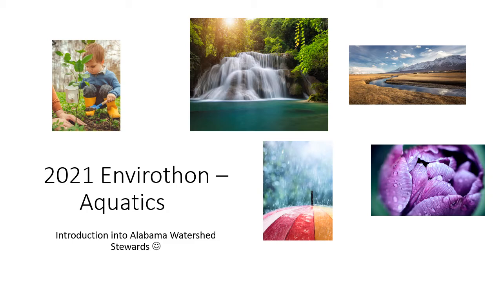This year we've decided to preview the Alabama Watershed Stewards Program. It was produced by the Alabama Cooperative Extension System in partnership with ADEM, EPA, Alabama Water Watch, and Auburn University Water Resource Center. It's a little longer than usual, so I'm going to apologize, but it is packed with some great information. Also, we may be looking at a potential junior watershed stewards for your age range, so we just wanted to preview it for you.